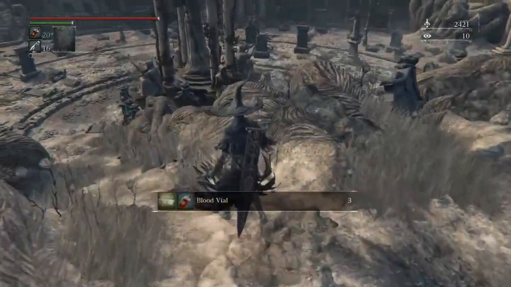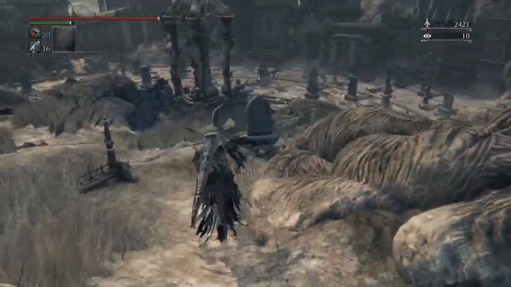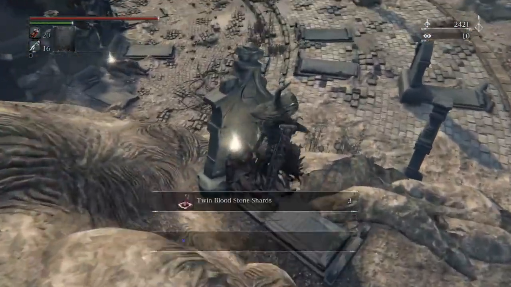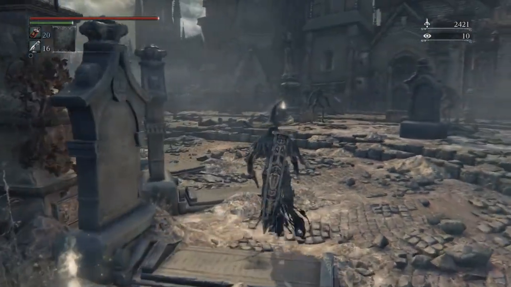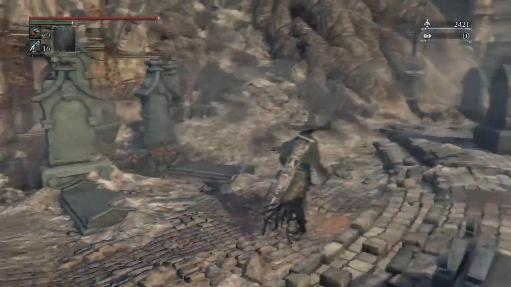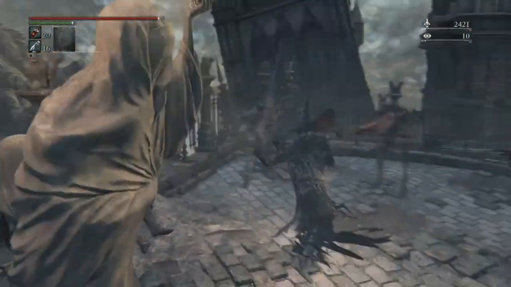Gonna head up here, get three blood vials, head up here. I believe this is going to be, yep, more frenzied cold blood. Heading down here, gonna get more twin bloodstone shards. And here we're gonna get a lot of madman's knowledge. Over here, I believe we're gonna get like, I think, six blood vials. Yep.